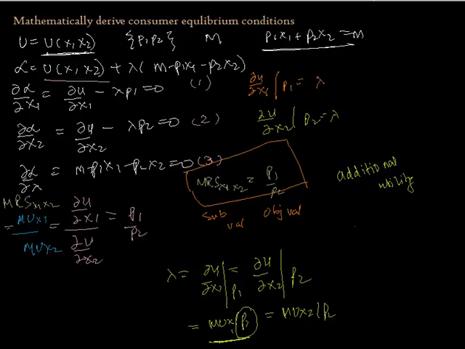In case it does not, then as I've told you in the different cases, the marginal benefit from one of the goods could be higher than the other, and hence it will not lead to equilibrium. The common value of this extra utility which you derive is given by lambda. So this is the interpretation of the Lagrange multiplier. Okay, so thanks.